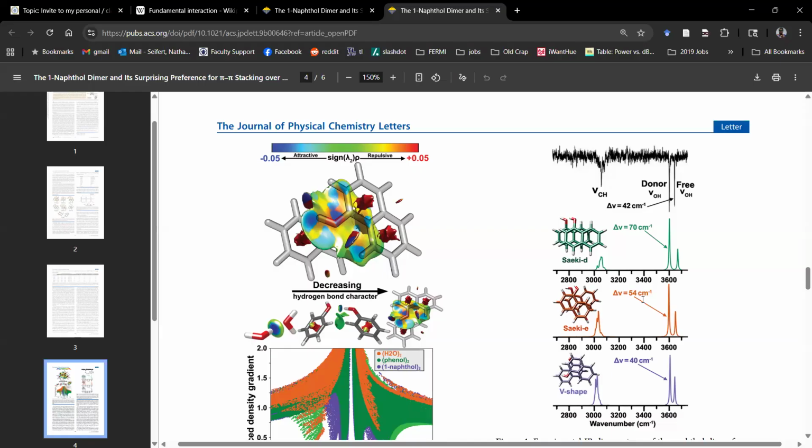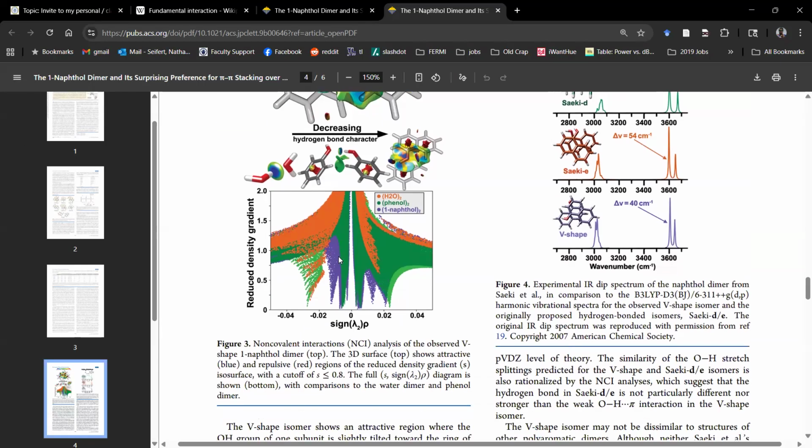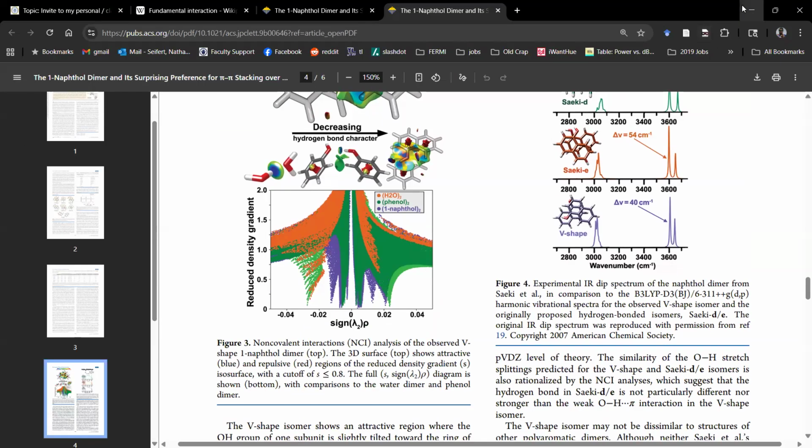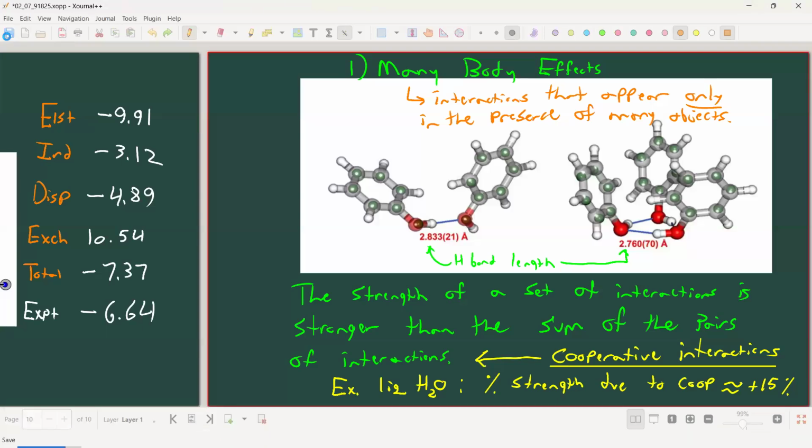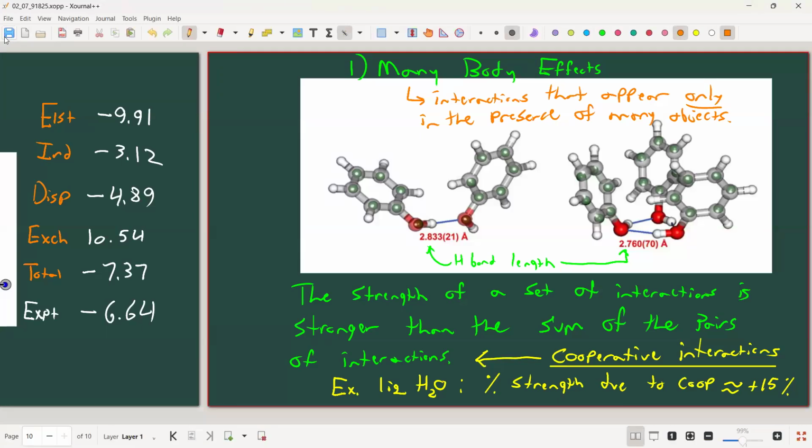We were able to confirm that that was the case. So it's very, very cool, right? It's a very, very subtle effect, and there's always a fine balance between these. It really comes down to the structure. Okay, any questions about that? It's a good little bit of real chemistry.